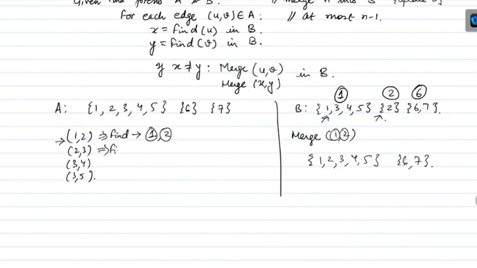Now I look at 2 and 3. If I do a find on 2 and 3, I'm going to get 1 for both of them. One more thing has to happen. When I merge, I have to have a single identifier for the set. So one of these identifiers is going to change to the other. For simplicity, assume that we associate identifier 1 with this new set, and this continues to remain 6. So identifier 2 is not valid anymore. When I look at the next edge of A, I see the edge 2, 3. I do a find operation on B, I find that both of them belong to set 1, and nothing to be done.